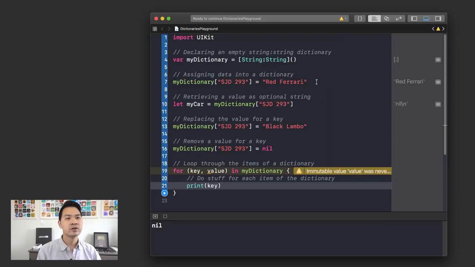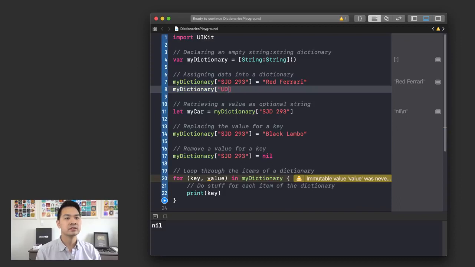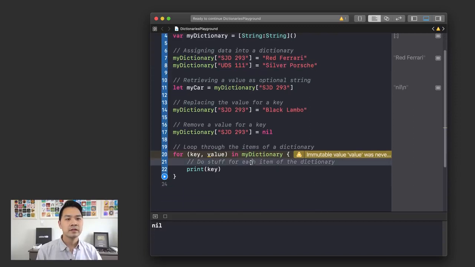We should put another car in here just to make things a little more interesting. Let's just use, okay, let's try to print this now. So we get our two keys, but we only have one.